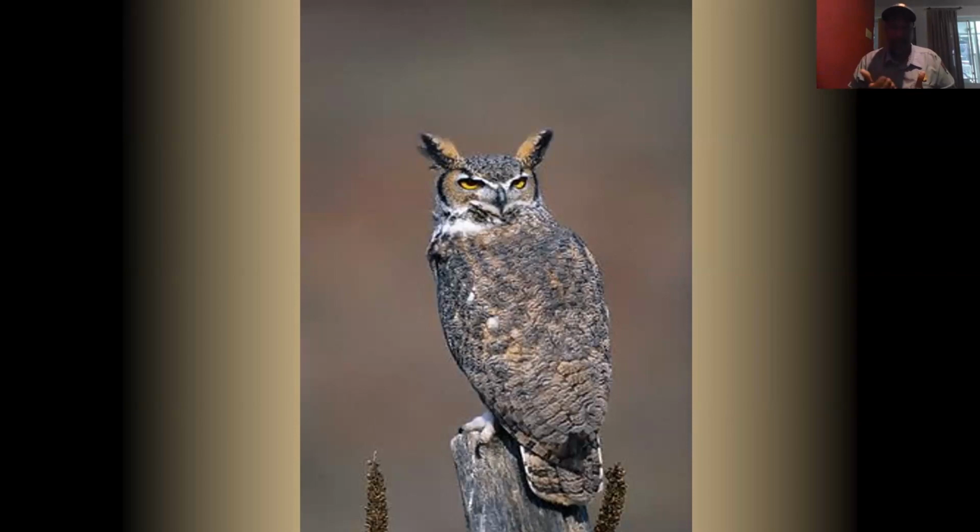This is amazing because when we want to look behind us, we have to turn. And sometimes when we turn, especially if you're a predator, you're going to make movement, right? So the potential prey will see that movement or hear that shuffling or whatever. Not with owls. They just turn their head. They don't have to move or anything. And so they can pretty much look all around them for prey.